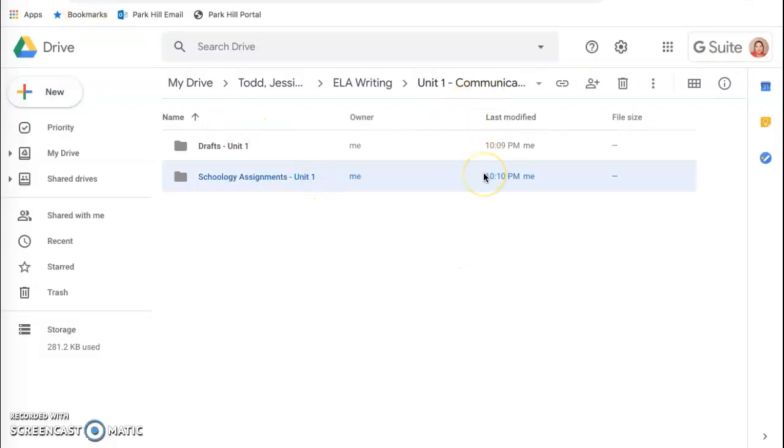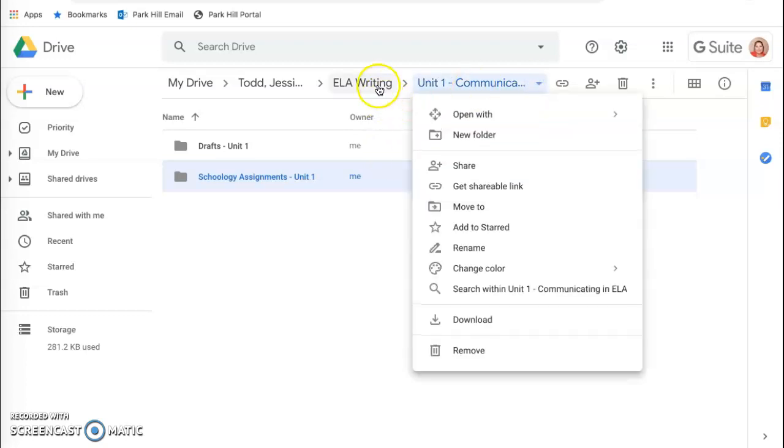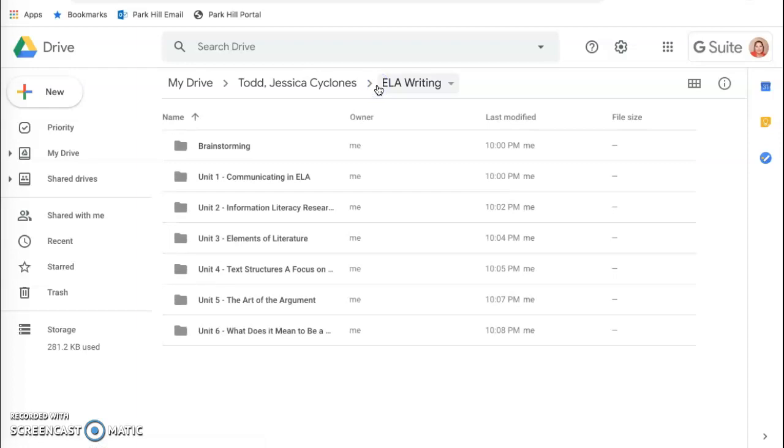So then this is where, again, my breadcrumb trail becomes very important. Instead of going back to my drive and having to get all the way back to where I'm at, I'm instead just going to click right here, and it takes me back to the last place I was in.